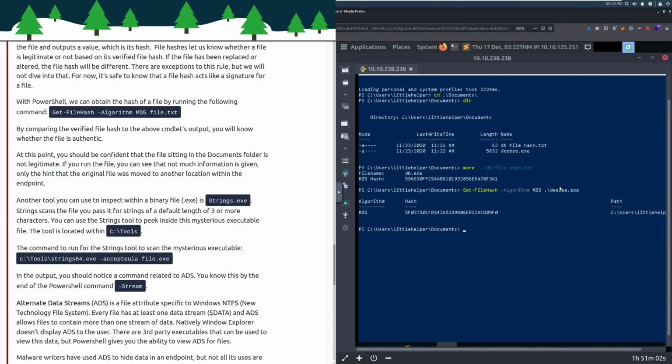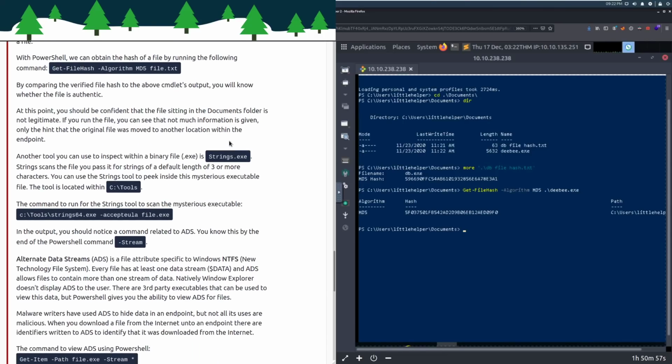This is a nice way that you can go through and just start doing basic checks. Whenever you download a file from the internet, for that matter, and you're going to be running it as administrator, it's worthwhile to do this check as well to make sure that it is the same file that the site was telling you that it was downloading. Most sites will provide this file hash for you. They'll often provide multiple forms of it, the MD5, the SHA-512, and some other ones. They give you a whole bunch of them. But it's nice to know that what you downloaded is what you wanted to download.